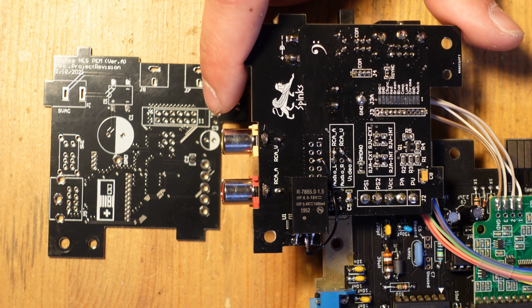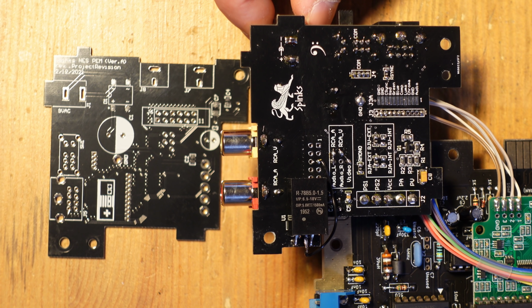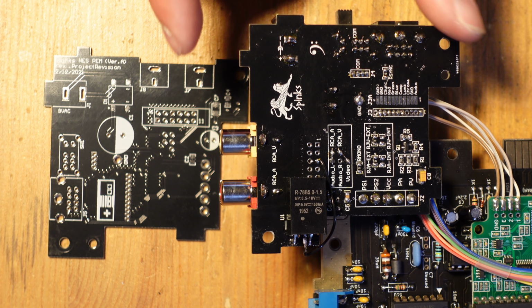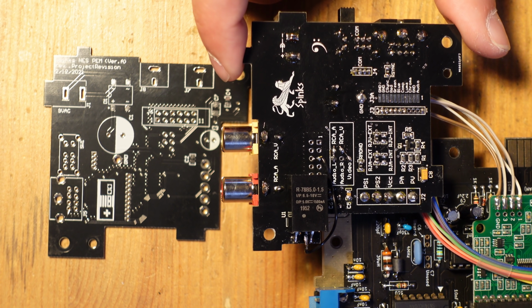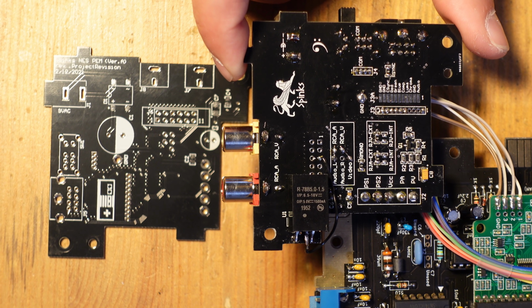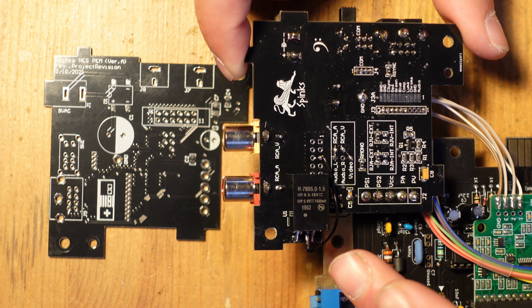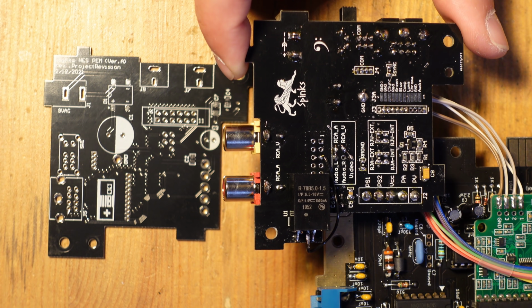What else can I tell you about this? Just like a regular Nintendo, you can either use the stock AC power supply, or you can use a DC voltage power supply. For example, a Sega Genesis Model 1 power supply will also work with this. Just like a stock Nintendo, you can use a linear voltage regulator, and you can take the incoming voltage and regulate it down to 5 volts. And that would go right over here. And I did that for a while, and that works perfectly fine.